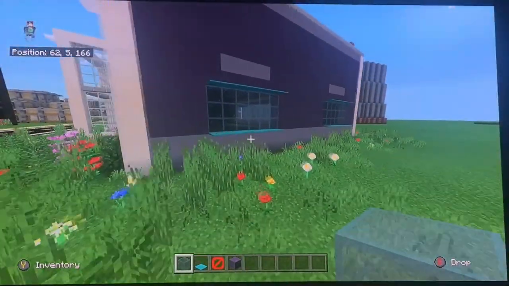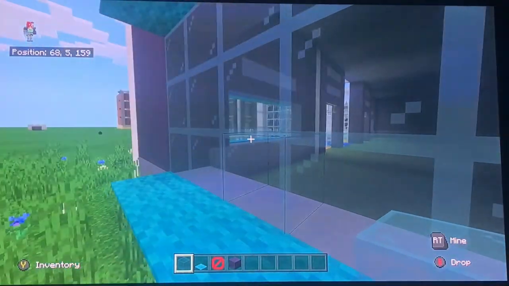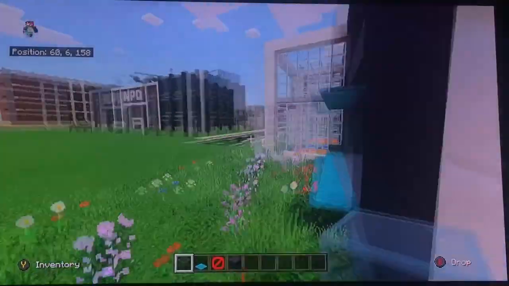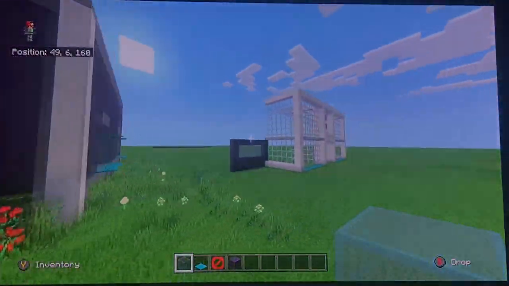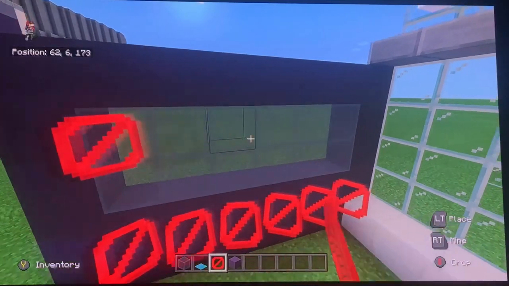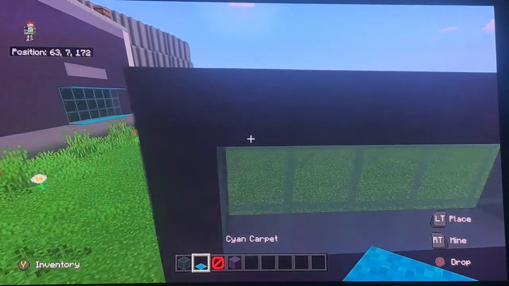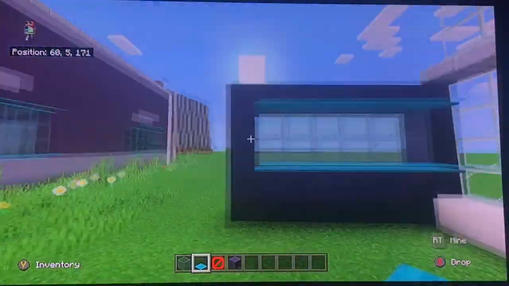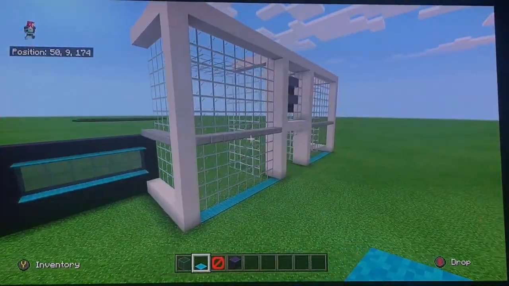You don't have to, but if you're putting the carpets, full glass blocks look a lot better. And obviously, panes do look a lot better in most buildings just for this. The regular glass works too. You're also gonna want to put a row of barriers here, then put your carpets on top of the barriers. There you go. You got your window.